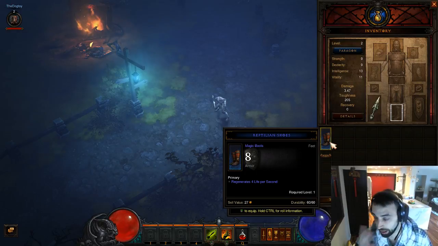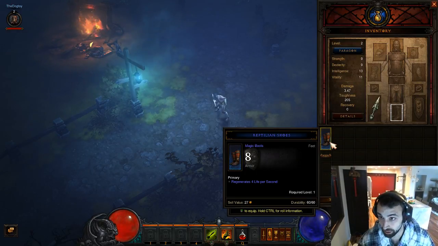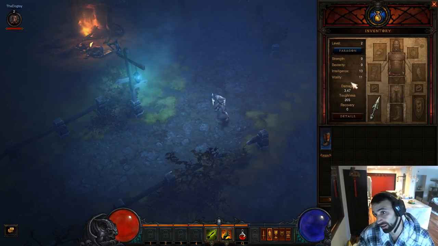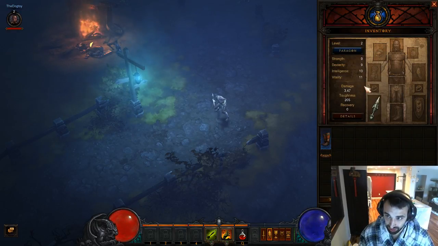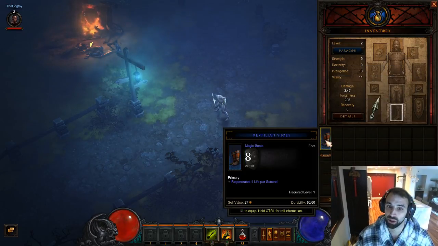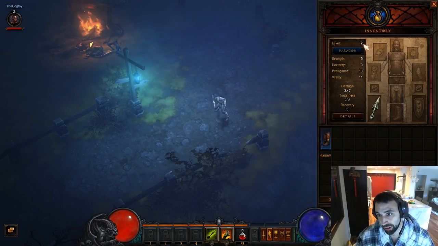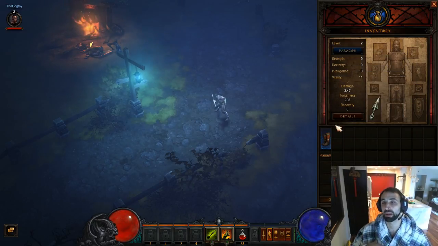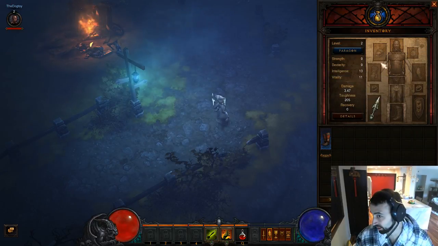So if I was going to balance the game, there's lots of ways to do this. I don't know exactly how Blizzard did it, but the way I think about it is you take all these stats, damage, toughness, whatever. They all equate. They all have a value. We'll call it a battle point value. So when I'm building items, they have battle point values. And you have a target for a character to level. At level 2, I want to have so many battle points worth of stats, right?